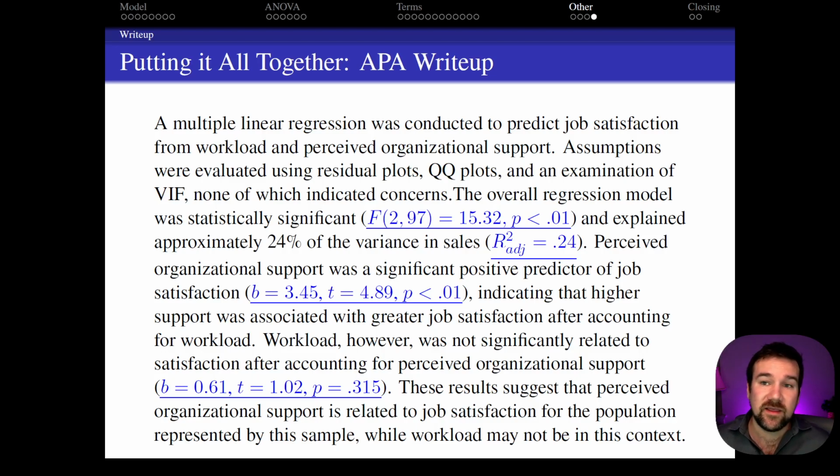So that's our APA write-up for what a multiple regression could look like if I were reporting out these results in a professional report to a colleague, to a boss, to a client, or, you know, from another hat, this is what results might look like. You might see these results if somebody ran an analysis and submitted these to you. And that's what these numbers mean and where they come from if you ever see something like this being given to you.